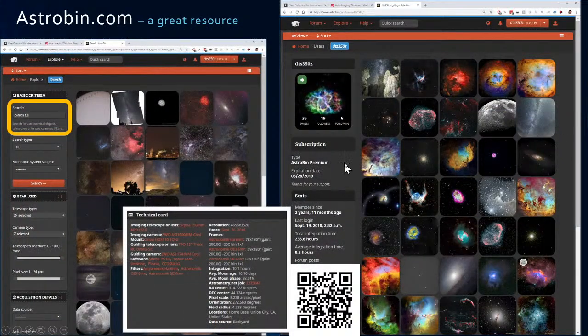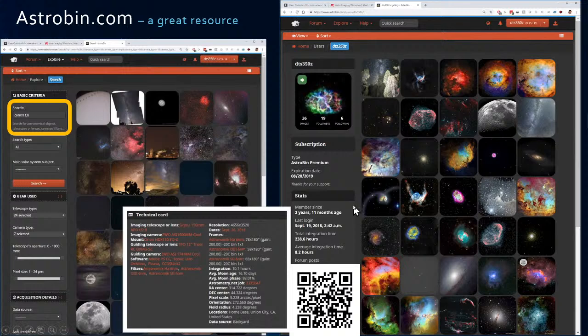So another way to look at field of view, and actually just what astro gear works together and what can I do with it, is to use AstroBin. AstroBin is a great resource. It's very much like the Facebook, or let's say social media, for imagers, because you post your image there and then people can like it or unlike it and make comments, whatever.